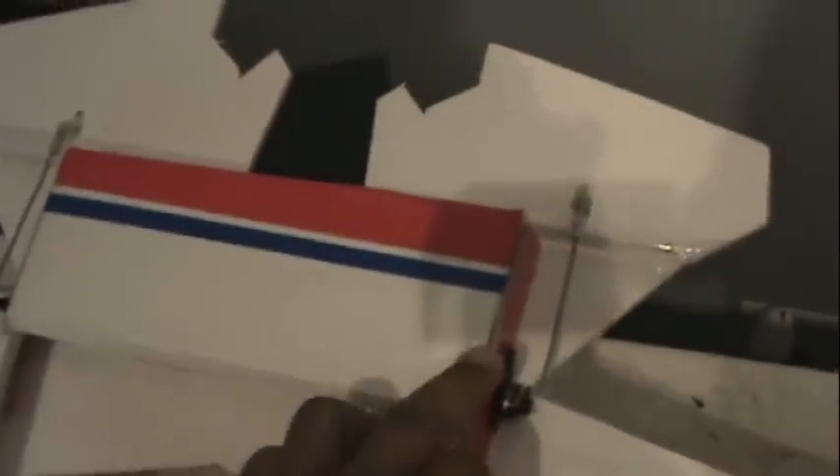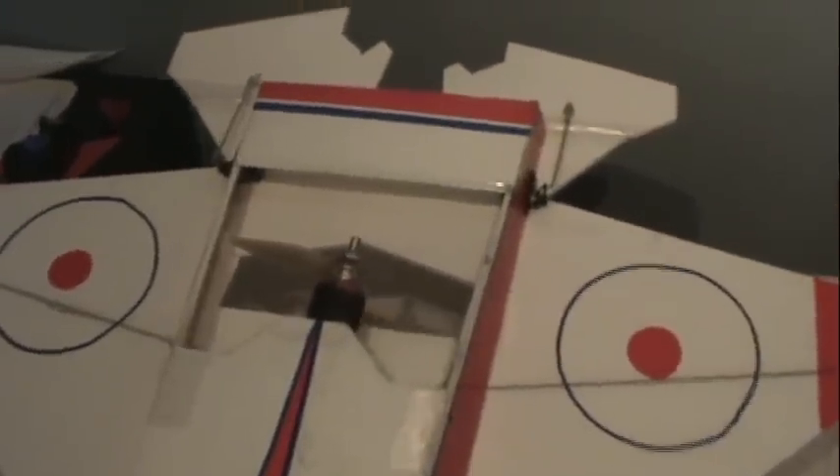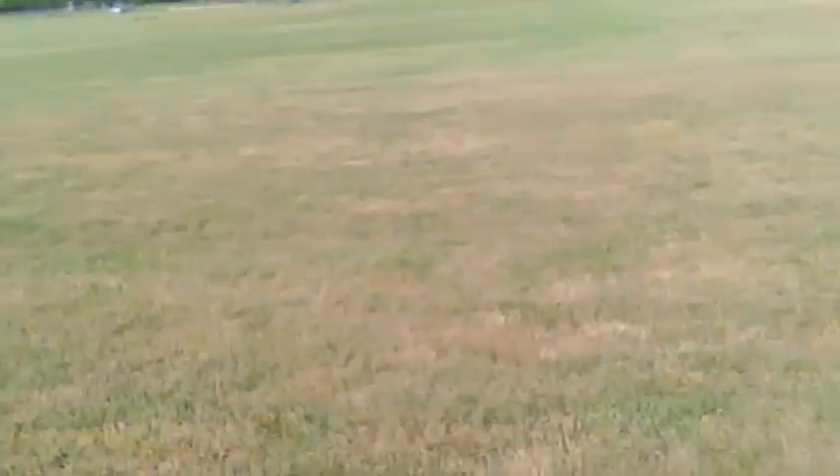I came home and gave it a look over. I know on the last plane I had added a piece in the back which I didn't add on this plane. I don't even think the original plan called for it, but I did add it to the blue one for whatever reason. So I added it on this one for the second flight to see if it made any difference. I added this piece on the bottom, which was the only other part missing from the last plane.